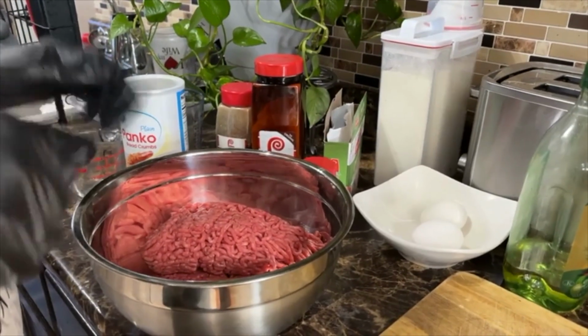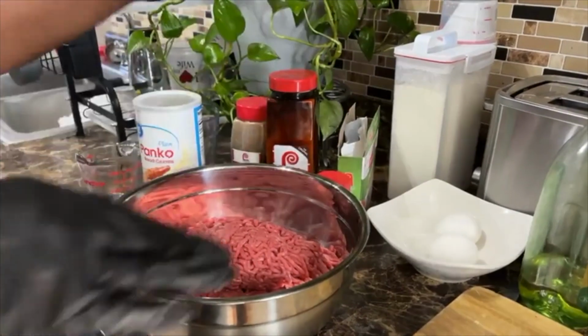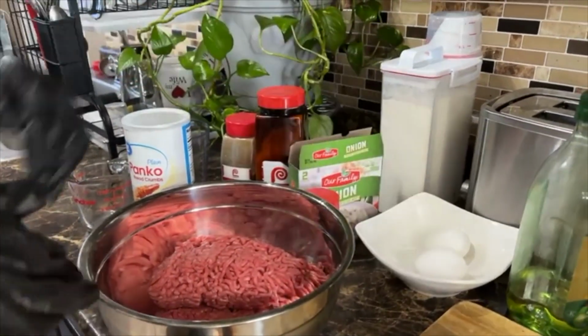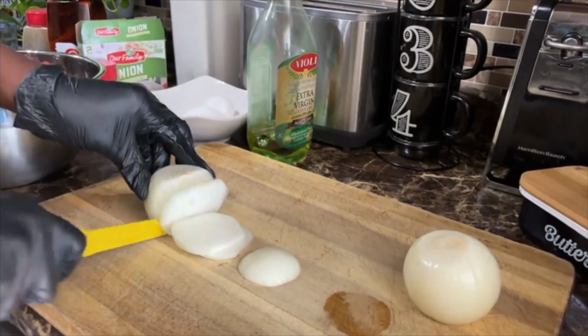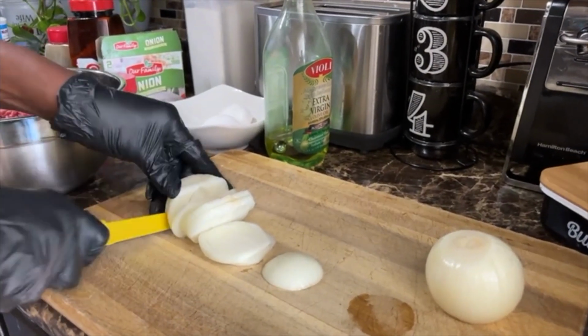So as I stated, the ingredients that we'll need for this recipe are 1 pound of ground beef, the Lipton onion soup, some breadcrumbs, 2 eggs, and our seasonings.